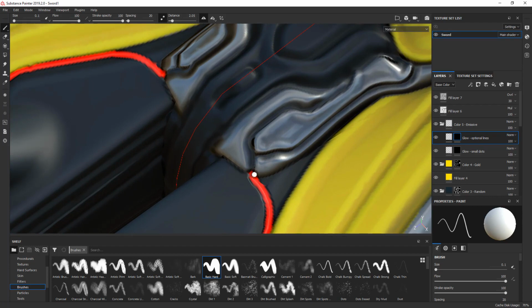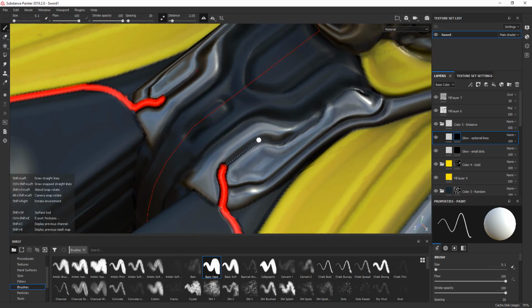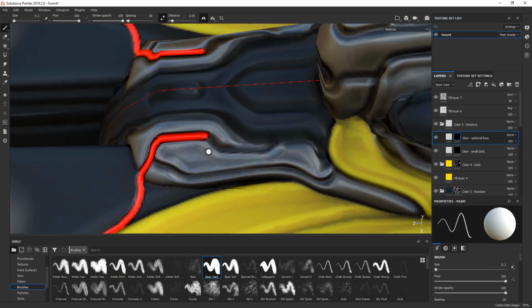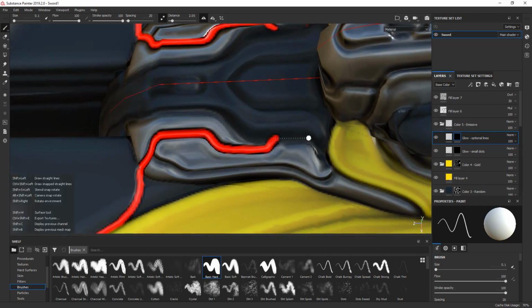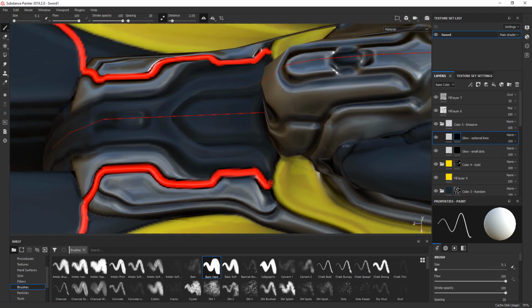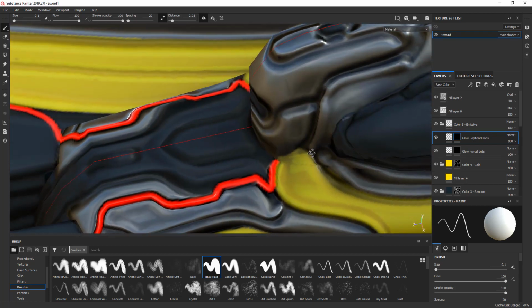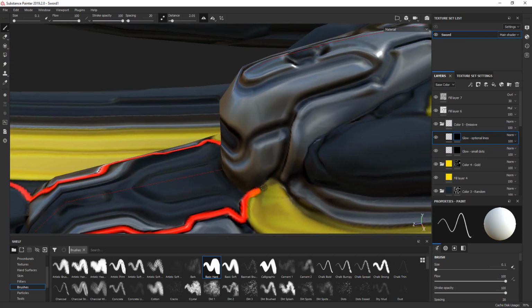So let's bring that over here with a bit of a curve, and then let's connect it here into that ram skull. Let's take it up here. So let's take it here into the ram skull and let's just pretty much take it where we have these edges already.